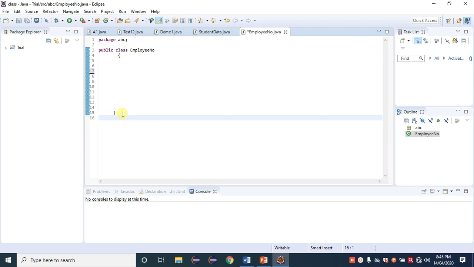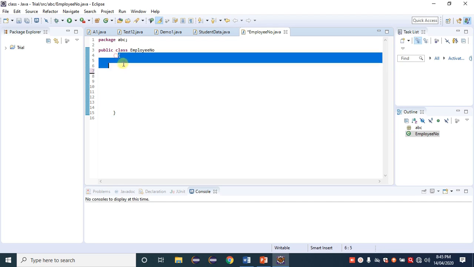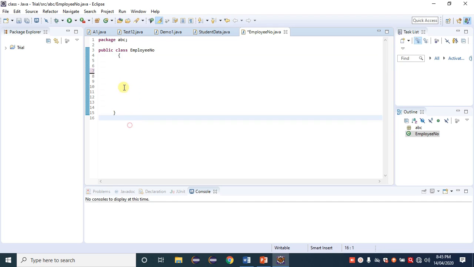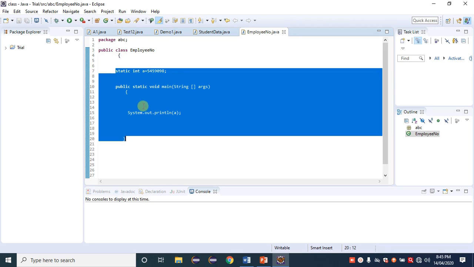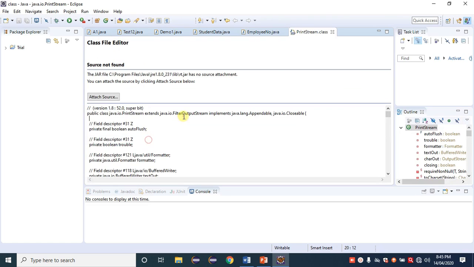Inside these curly braces we provide the logic, code or program that we need. This is known as the class body. Inside a class we have to provide an object or variable or field or constructor. So here we have a method.